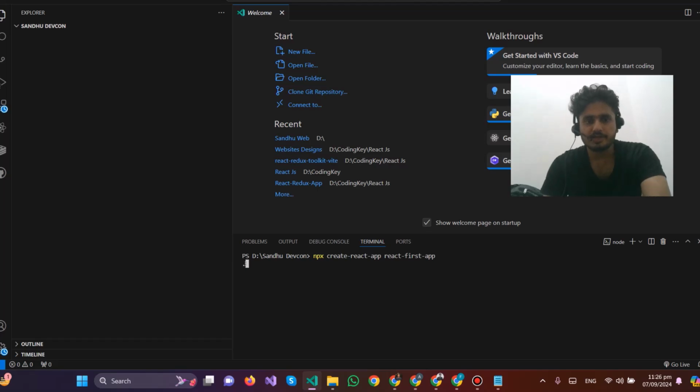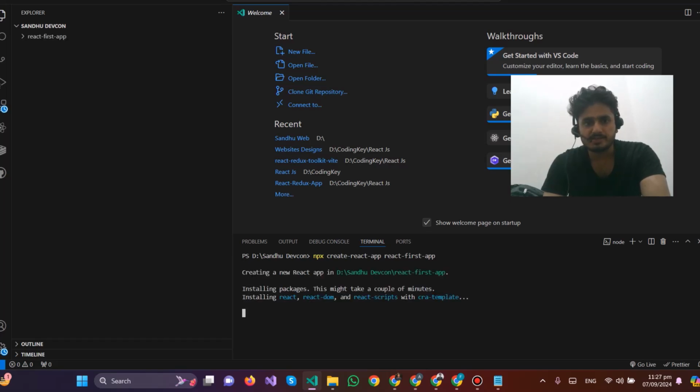It will take some time to install the React first application. You can see that processing has started, creating a new React app. It means our application will be installed inside this folder Sandhu devcon, and the folder name is react-first-app. It will take I think 1 to 2 minutes.